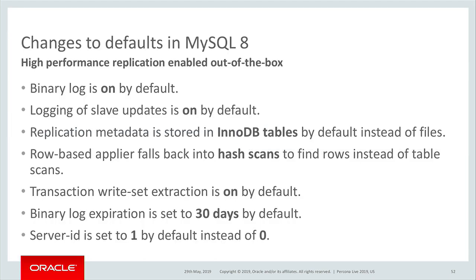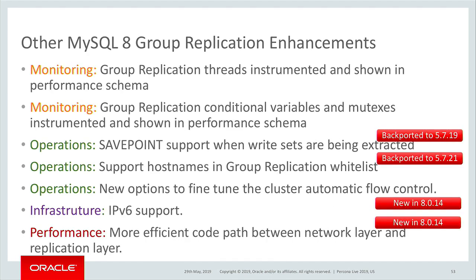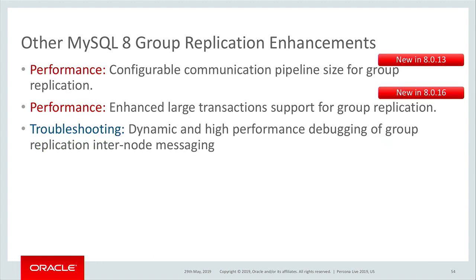There's a bunch of other stuff. We changed a few defaults. The most interesting thing to highlight here is probably the binary log is on by default now. That's basically the most clear change in the defaults, if you will. And a bunch of other stuff related to monitoring, operations, support for IPv6 and so on and so forth. That I'm not going to go into the details, but there's a bunch of blog posts for each and every thing that we've done, that we have written, which have a fair amount of details on the technical aspects of this. I'll give you the link at the end of the session.